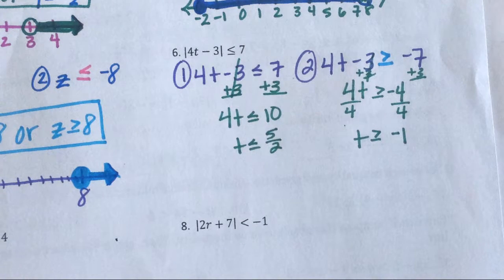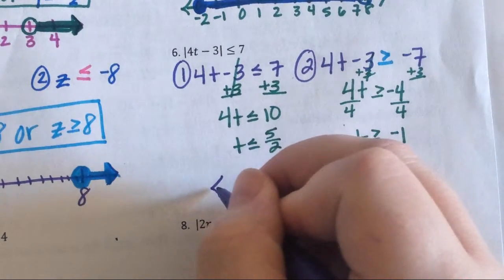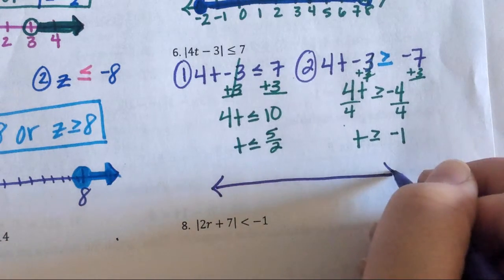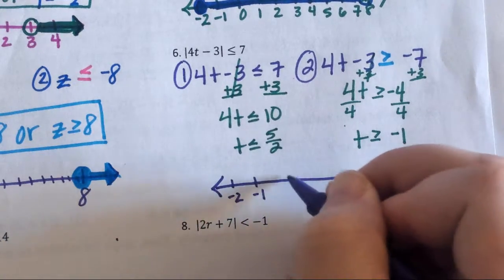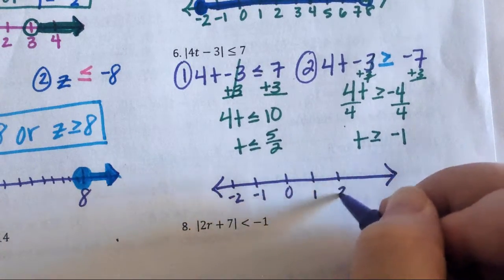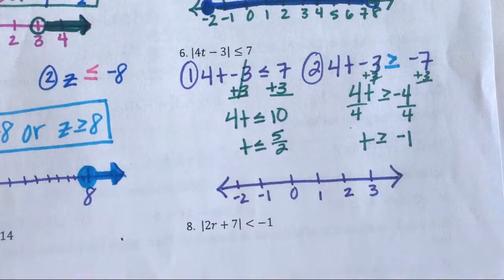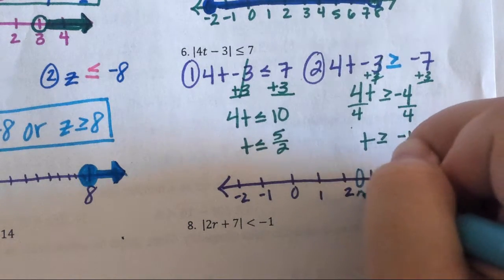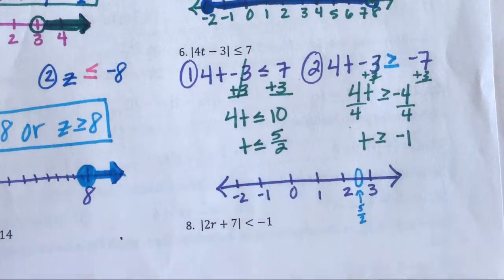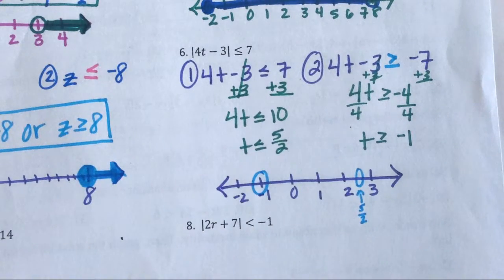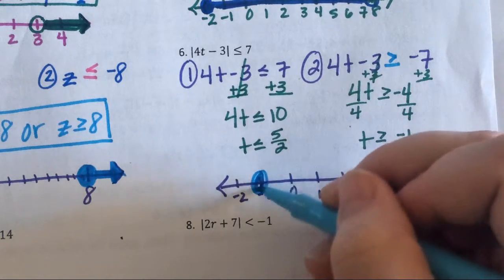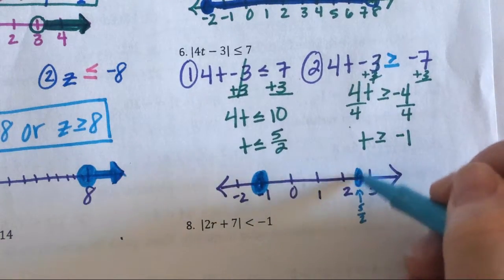Okay, I'm not going to add the word or yet. I'm going to go ahead and graph it. See what my life looks like. Okay, I'm getting super lazy with my graph. So I know I need a -2, a -1, a 0, 1, a 2, a 3, and then I know I'm done because Angel already told me 5/2 is really 2.5. So I know this is 5/2. I also know I need to put a circle at -1. They're still going to both be bubbled in because it's both less than or equal to and greater than or equal to.